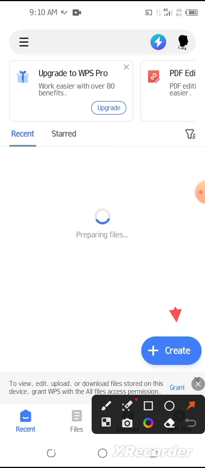You can as well click on where it says create. If you want to create a new file, you click on this create here, and you'll be able to create a new document. These are recent. What is trying to load here are the recent documents that I have typed. That's why you see here is blue. That means that has been selected. Then you see files right here, guys.